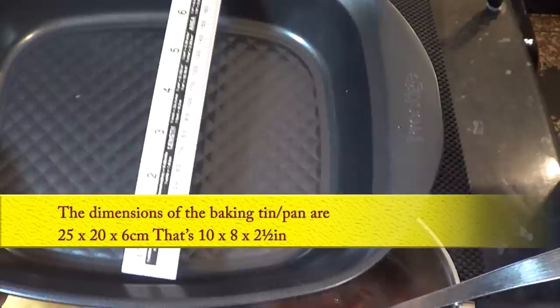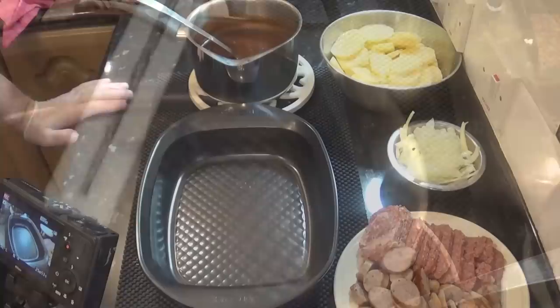Now this dish is built up in layers, but it's entirely up to you which order you do it in. It's self-explanatory, so I'll let you watch while I build mine up. Just make sure you keep adding a couple of ladles of gravy here and there.